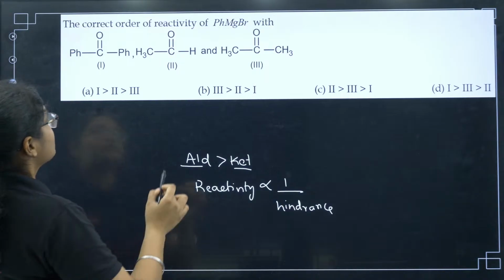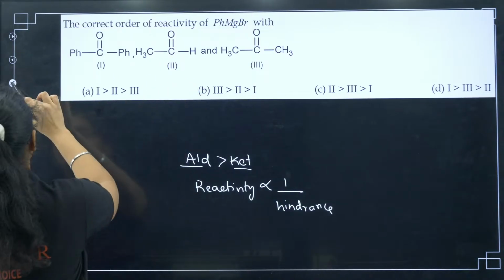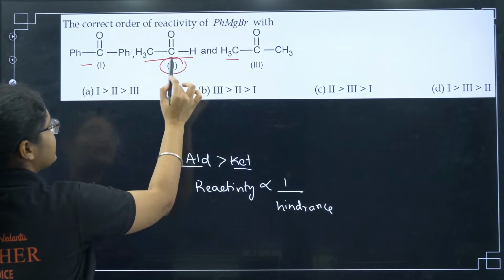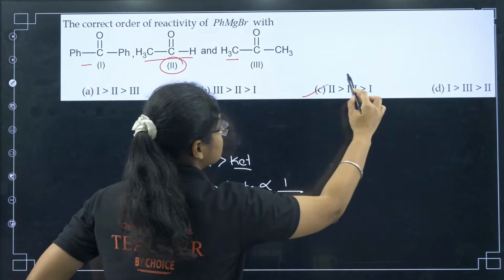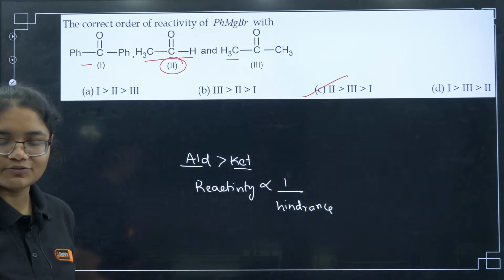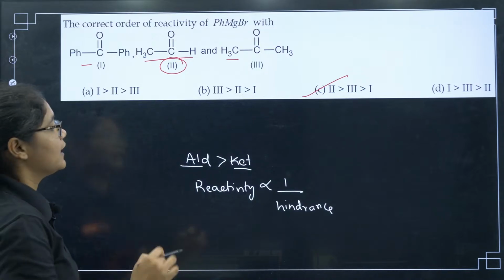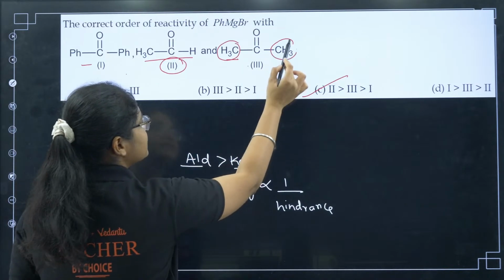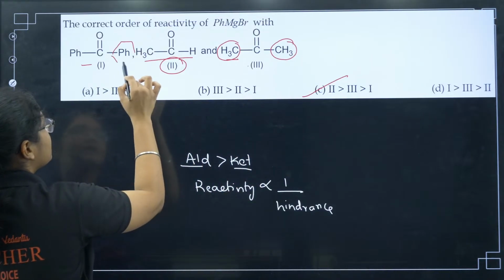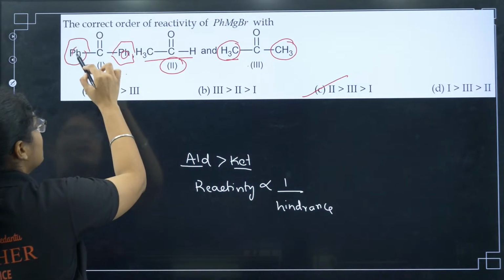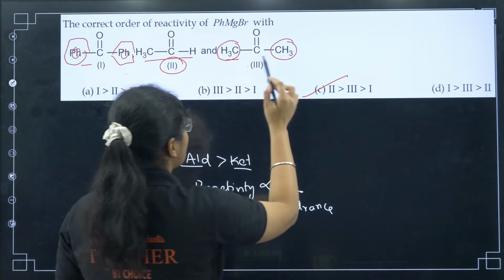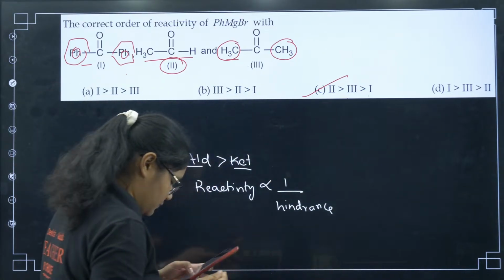Answers, yes. So now you see this is an aldehyde, right? This is an aldehyde, this is a ketone, this is a ketone. So definitely the aldehyde will be more reactive. So 2 will be more reactive, only one option is there. So option number C here. But what else can I see about 3 and 1? See now, these are small groups, methyl groups are present. Whereas these are big, benzene rings are present, big groups are there, that means reactivity will be less. So that is why after 2 there will be 3 and then there will be 1.